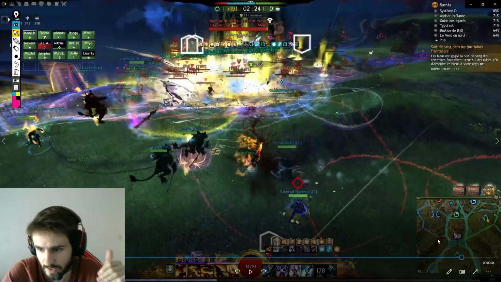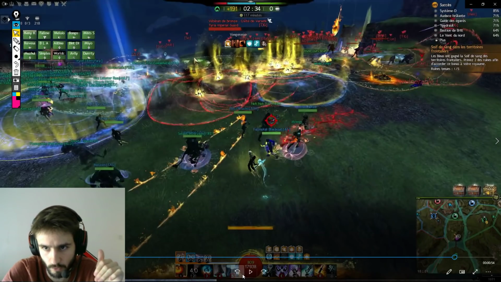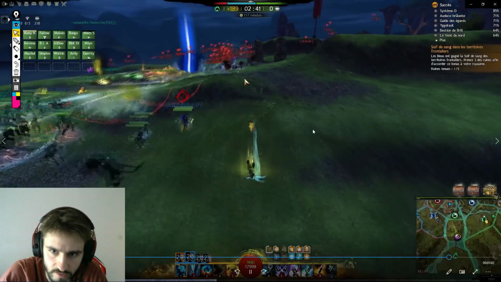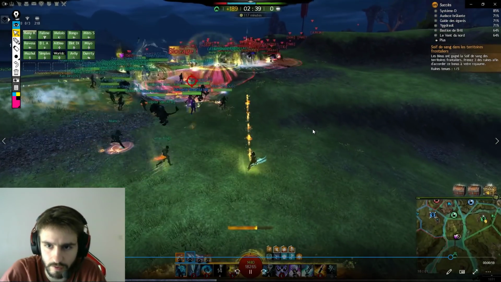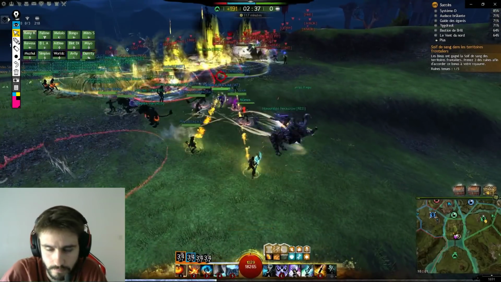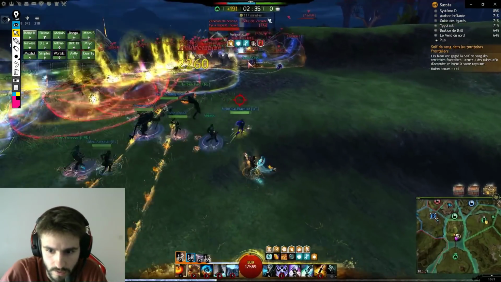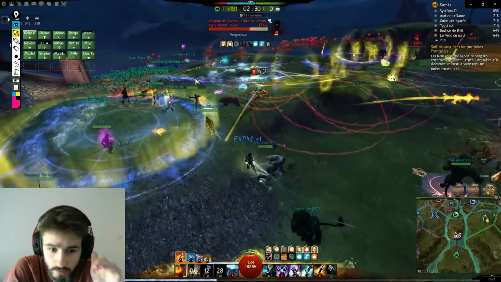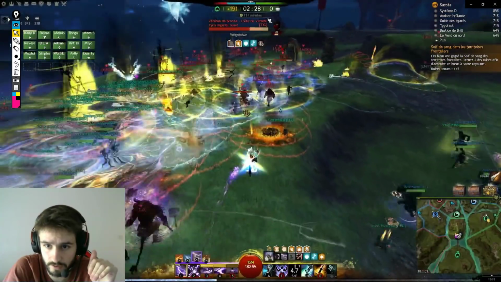You see, right there, I'm not overcommitting to go back to my lead. Once again, really, really important. Not overcommitting to go back to my lead. There is no need for it. We are going to see that again. Why? Because I have my defensive cooldowns, once again. No need to use them before it is absolutely necessary.